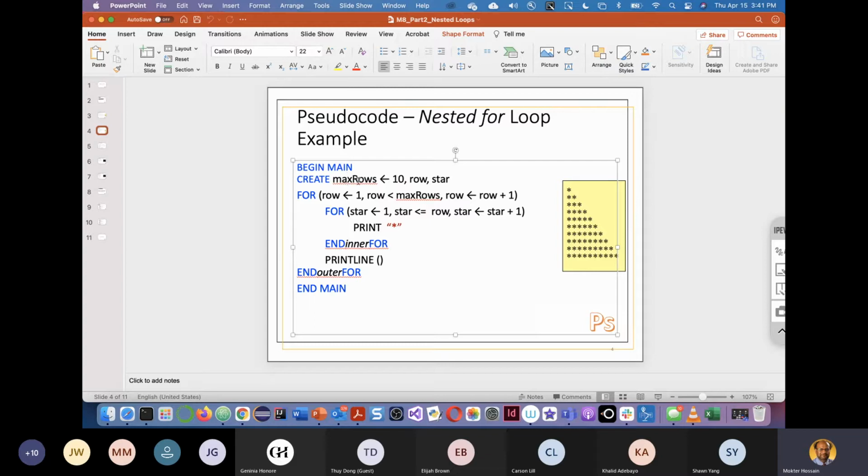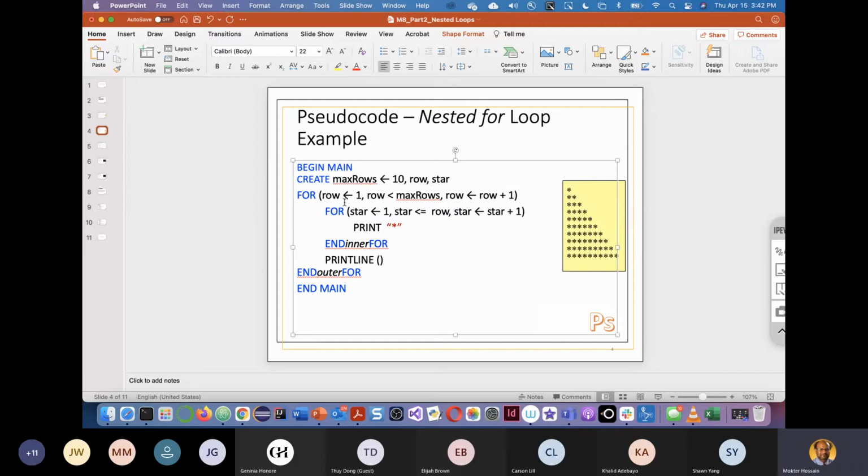Let us think about what this program does. Max row is initialized as 10, and then we have two other variables, row and star. So these are three variables: max row, row, and star. In pseudocode this is sometimes vague, but initially it creates integer type. In the for loop, you can say int over here, no problem. If you do not declare it elsewhere, you can declare it here, but if you declare it here, you cannot re-declare it.